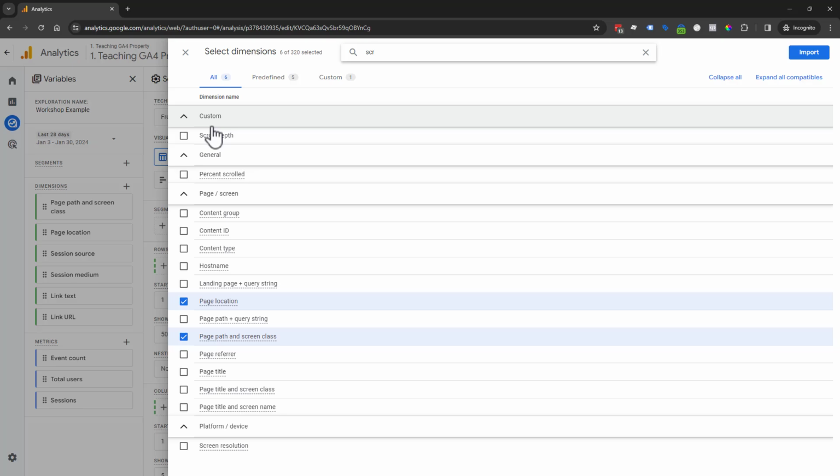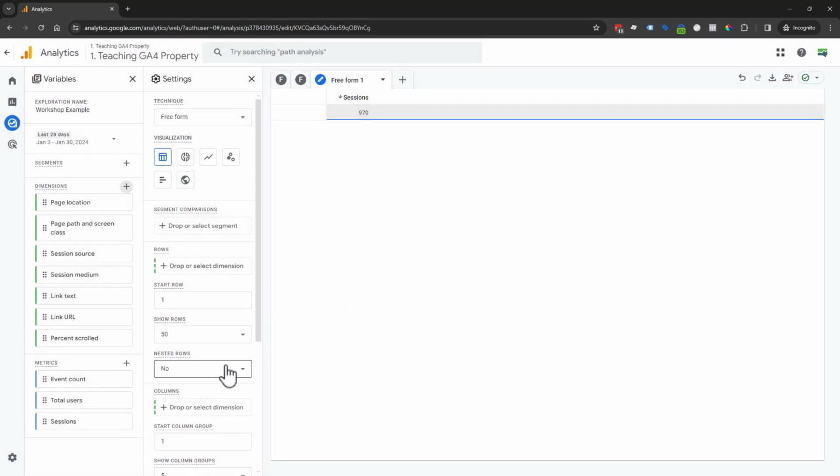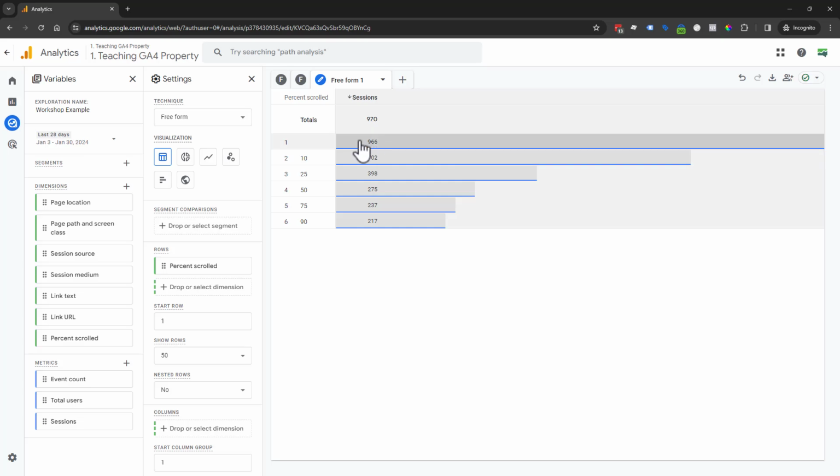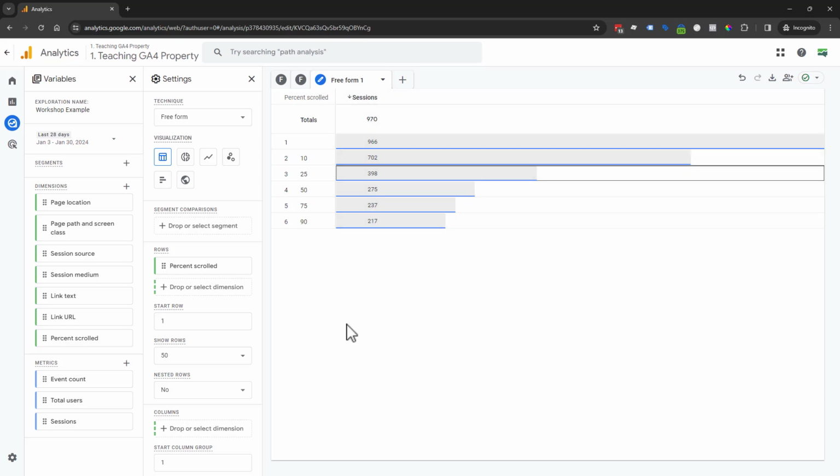Technically, again, this is a teaching account, so you're going to see lots of duplications in here as we go through and teach. But we're going to choose this one right here, and we're going to import. And then we're going to choose here and go through the exact same thing. And now we have that. And so again, here's roughly our total. And then we can go through and see how many users get to 10%, 25, 50, 75, 90. And that's how you can see that.